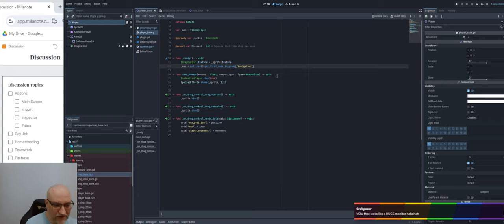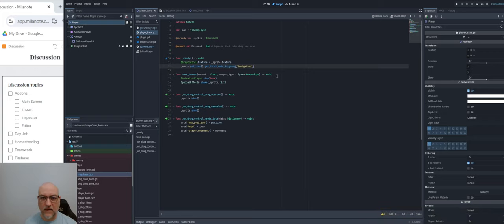Yes, I do have a very large monitor. This is an ultrawide. I would normally be streaming over two monitors, but at the moment my other monitor is set up to my work computer only, so it's a little harder to show a normal-sized monitor, which my work monitor is.